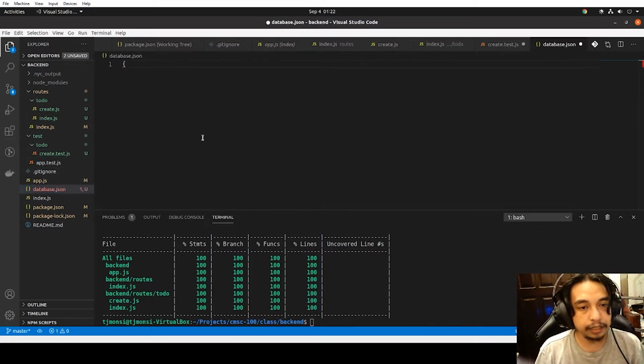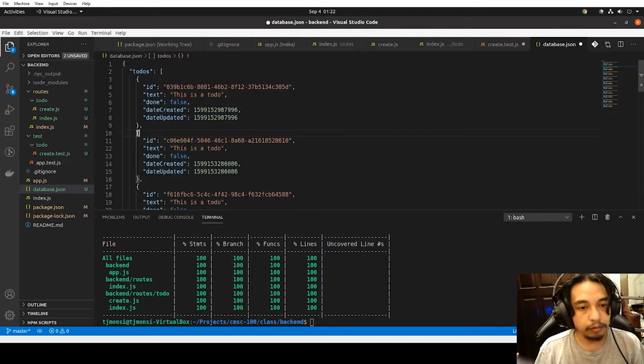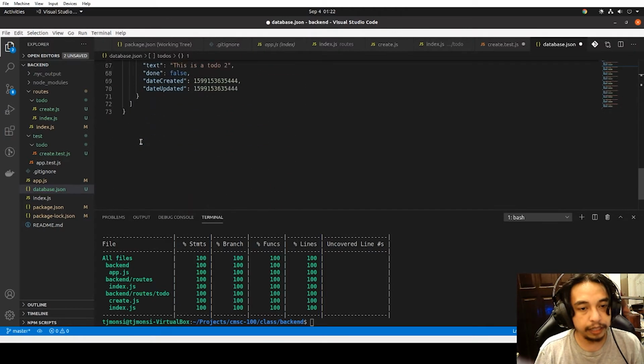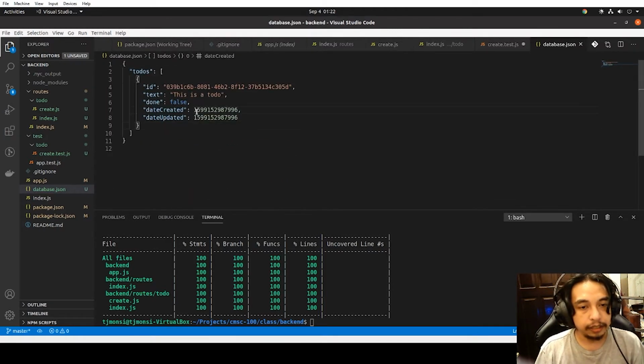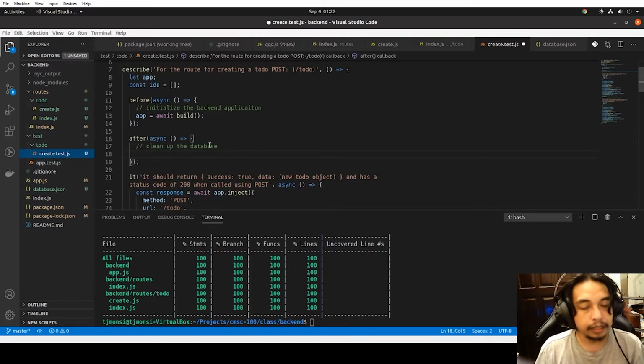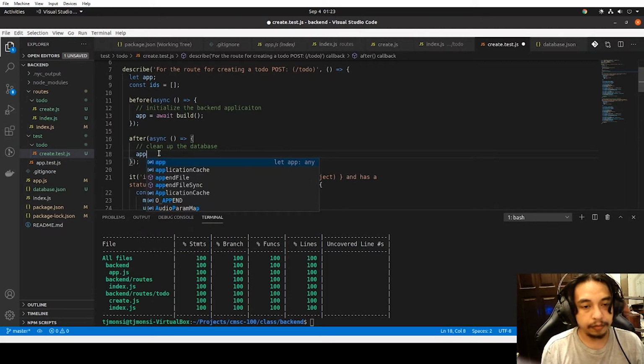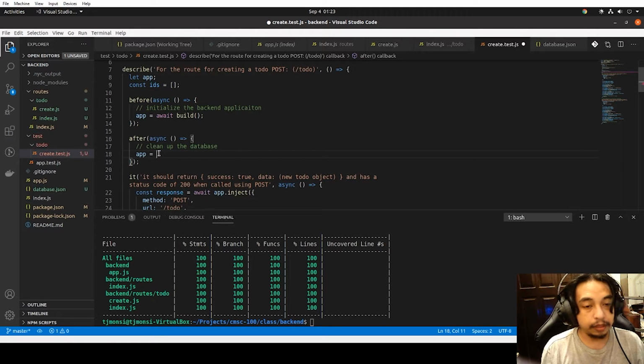So let's retain one, just to show you that this is the original to do. Okay, let's just have that, and let's clean up the database. App equals get.